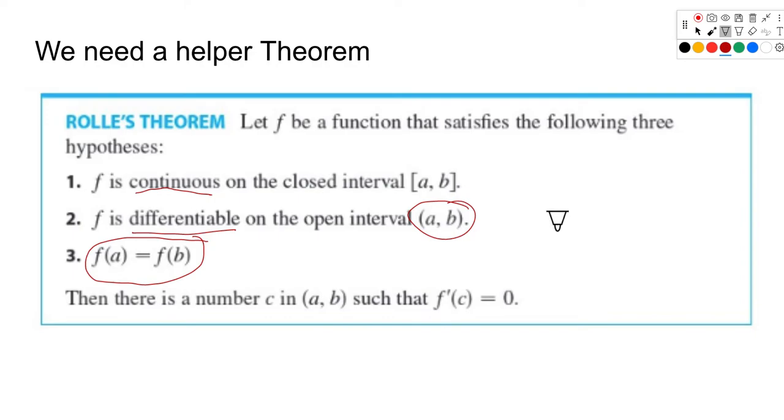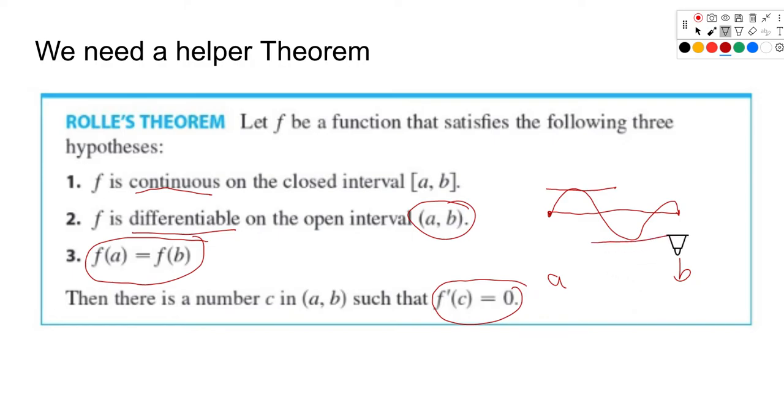What this is saying, we've got some sort of continuous function between A and B, and notice A and B are on a horizontal line. That means their outputs are equal, and whatever this function is, because it's continuous, you're guaranteed to have at least one point where you will also have a horizontal tangent, the derivative will be 0, right? That's what this says.